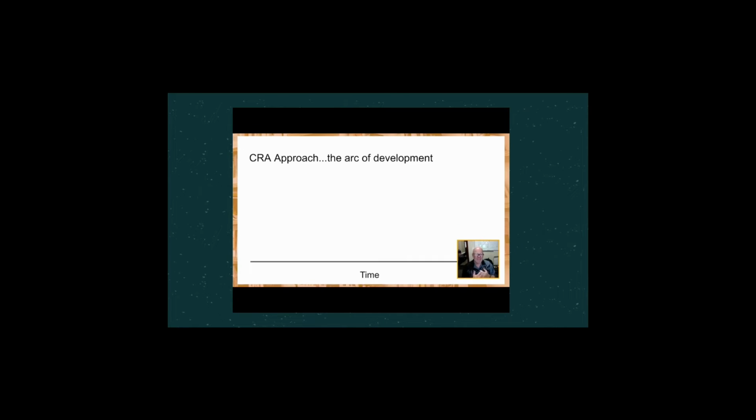Another way to think of CRA and it happening simultaneously versus sequentially is I want you to think of time, this x-axis, as time. Time is ticking, and time might be days, weeks, months, or years. And I want us to think about, okay, we're teaching a concept, and initially we might teach that concept through concrete. We've pulled out the manipulatives. Everybody is building, using those manipulatives to understand the conceptual understanding that we want to get them to.